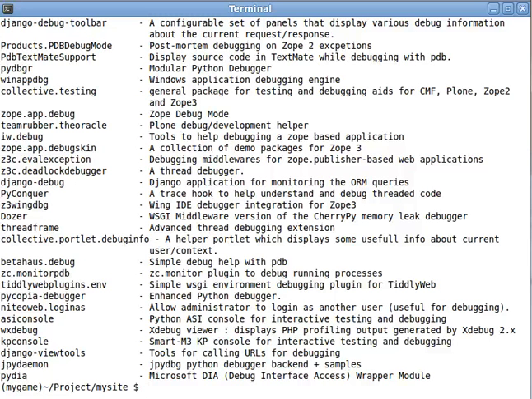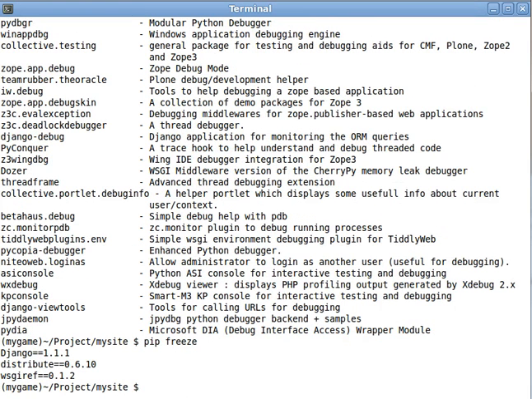Now, the second awesome thing that Pip does that I think is really cool is it allows you to create requirements files. Now, you might have been wondering, like, why is it Pip freeze? Why isn't it like pip show or pip list or anything like that? Well, it's because what you're supposed to do with pip freeze is you're supposed to freeze the current state of the Python modules in your project.